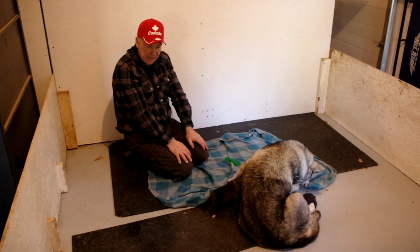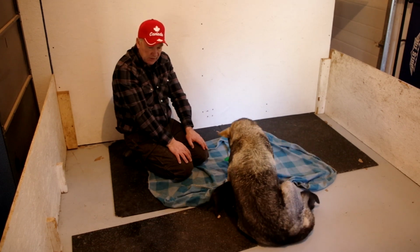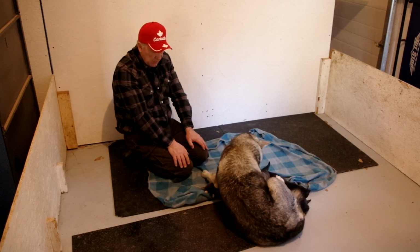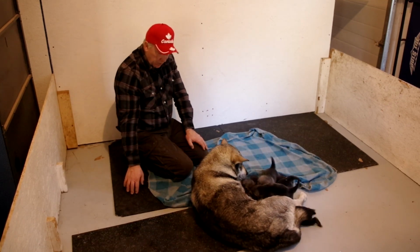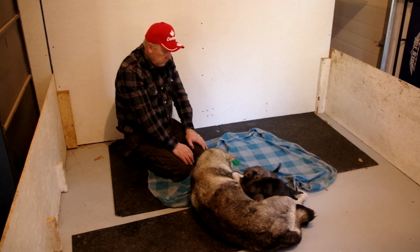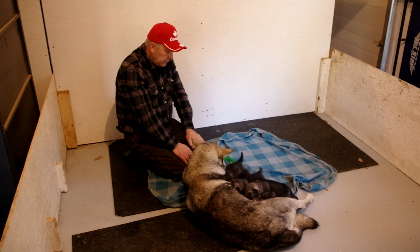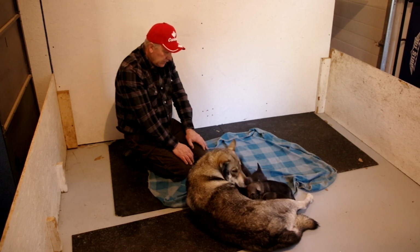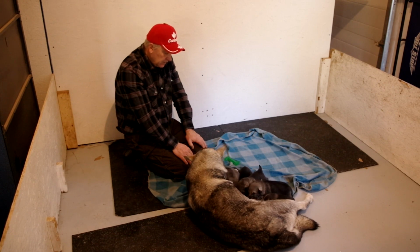I have a little bit of sand in the paint on the floor, but an epoxy, but it's not quite enough, so I put the rubber down. And they get a little better grip on this rubber. Good job. Oh my goodness, look at these rascals. Look at these guys.